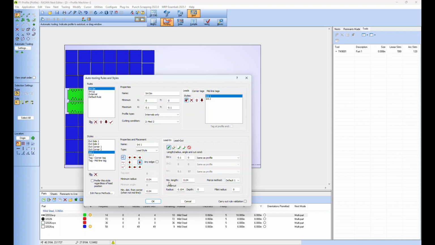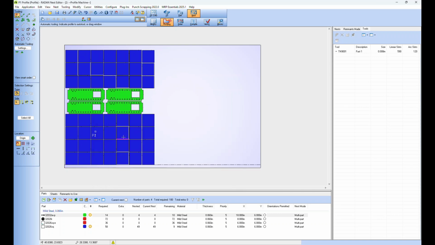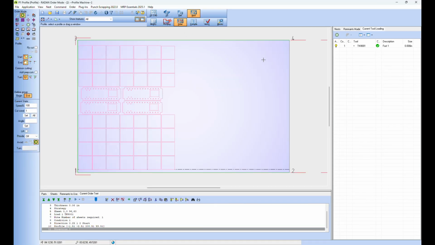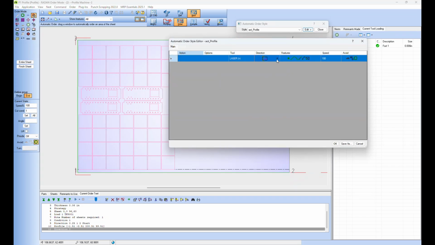It listens to everything else on this rules and styles page, the position, how I want it to enter, the length and the style lead in I want, but it takes away my approach entry. And it also takes away the ability to be able to control processing it across the sheet. We do have some cool control factors that we can implement, but just so you know, if you are stuck trying to change this direction, right? So now my entire workspace, I'm trying to make it do something with my order text here, right?